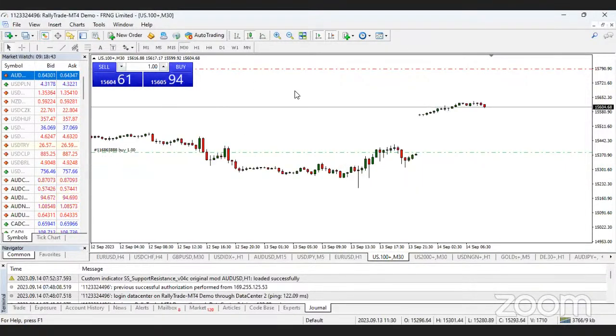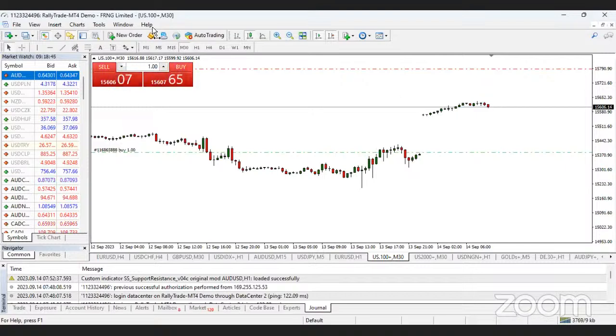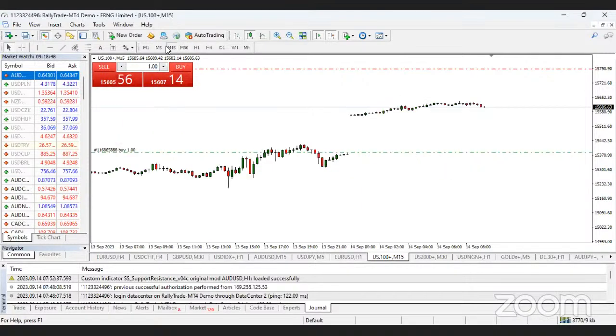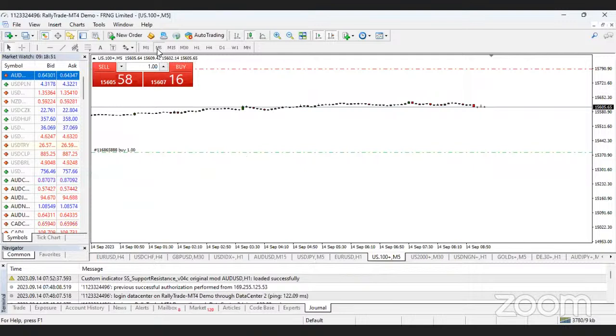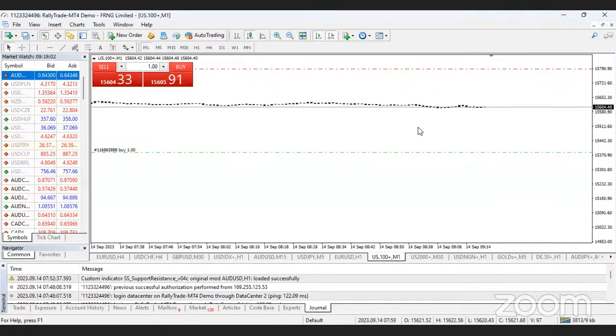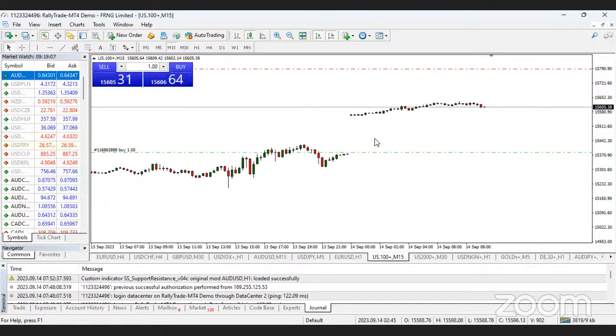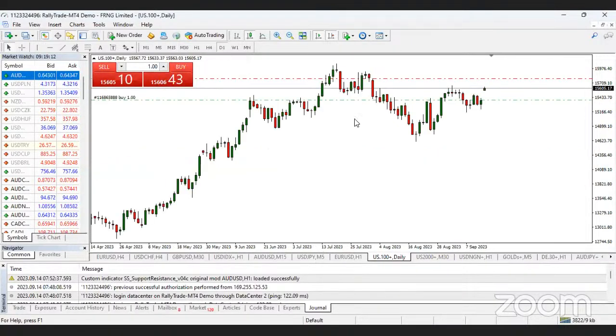So given that there's a level of rejection already, if we were to give a current entry price, I would say we should go in for an immediate sell. But don't make it a long-term sell, because why? If you notice, US 100 has been bouncing back against all odds. Look at it from the daily time frame. A major news may come out and push it down, but at the end of the day, you see it keeps pushing up and pushing up.